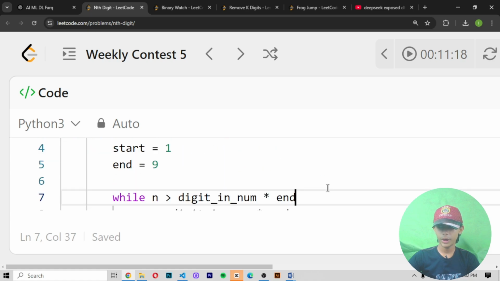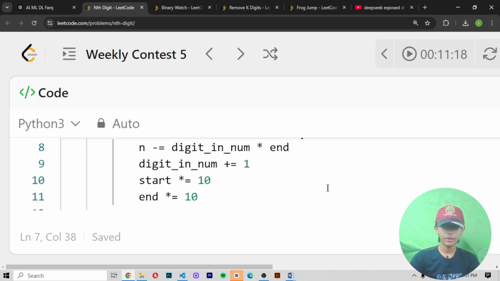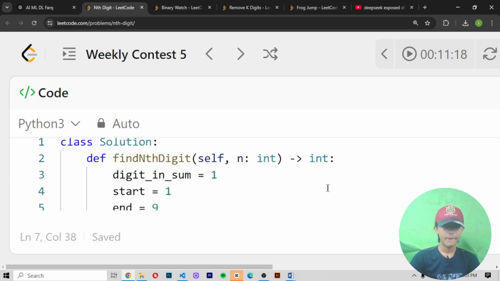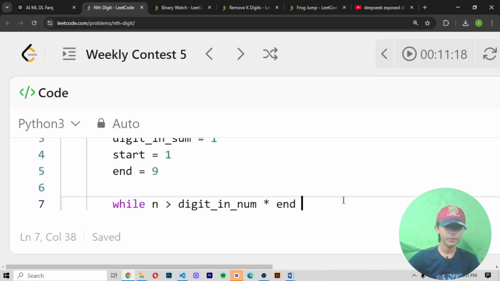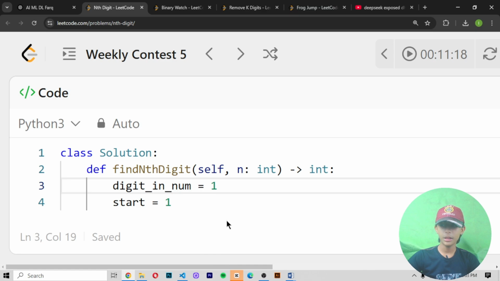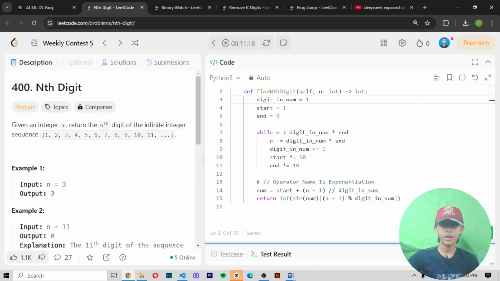So why has the error been coming? Here we define all things perfectly, digit in sum. I think I wrote num but by mistake I wrote sum, so that's why it is giving me the error. So now let's run.